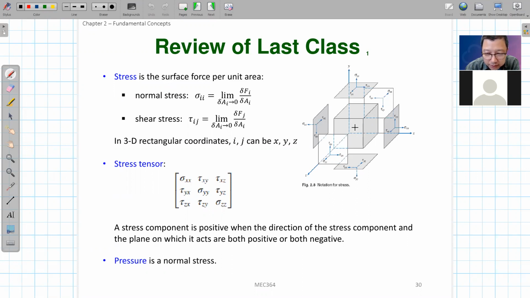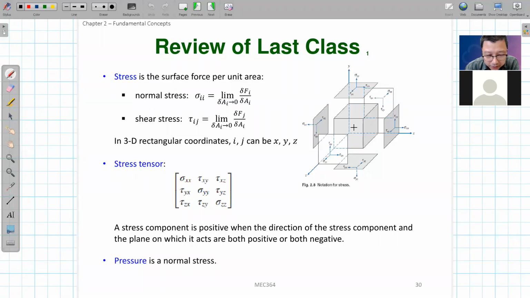So what does it mean? It means that at any point in the fluid, we only need 3 surfaces to define the stress. Understand what I'm talking about, right? If this control volume goes to 0, it collapses to a point, so you only need to calculate the front, left, and top surfaces; the opposite ones, bottom, right, and behind, will collapse. So you only have 3 surfaces left for a single point.